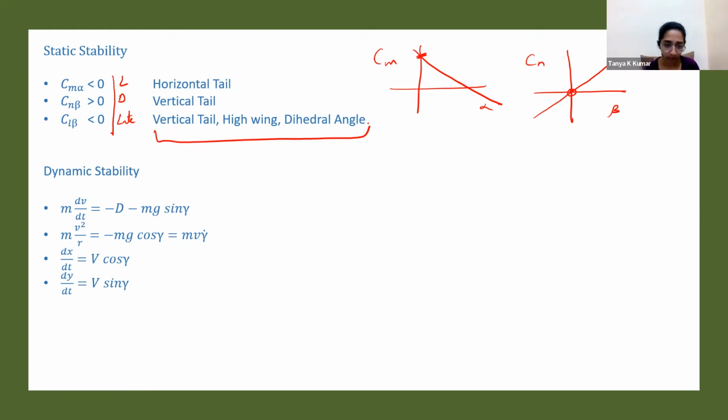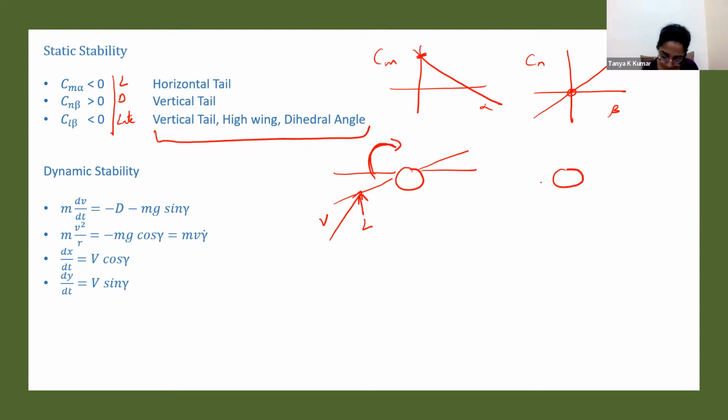Okay. So this was your low wing. I'll tell you the high wing condition first, and then we'll go to low wing. High wing was this one. Suppose it rolls towards the right like this. So this is the front view. When the oncoming wind hits your high wing over here after it rolls right, there is a restoring moment created. The force is produced in this direction. This is the relative velocity V, and lift is produced in this direction. So it produces a restoring moment. It tends to turn the aircraft back to equilibrium.